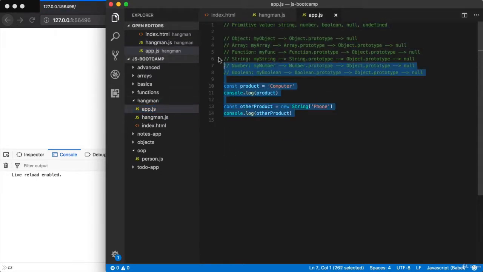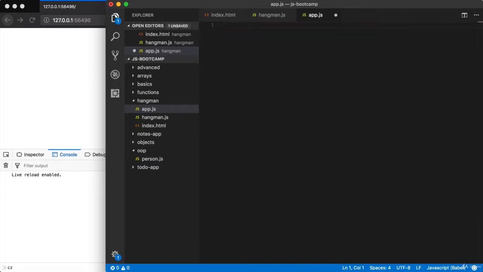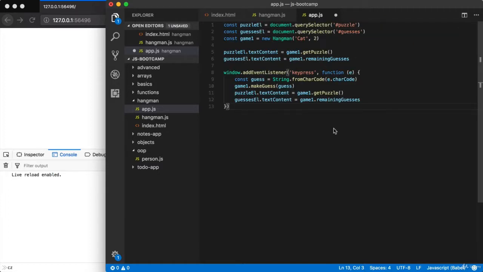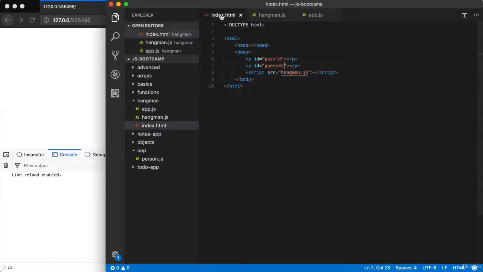Here we can choose to leave the comments in place, or we could choose to remove them. Since all of this exists in the PDF guide, I'm going to go ahead and choose to remove them. I'm going to delete them, paste in what we had before, and all we need to do is link in this file so it actually runs. Inside of index.html, we could link it above or below Hangman. Since app.js uses stuff from Hangman though, it has to be below. Script source. Then we set up the file name, that is app.js.